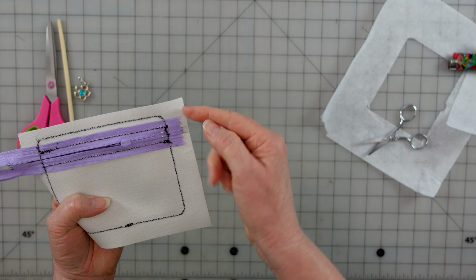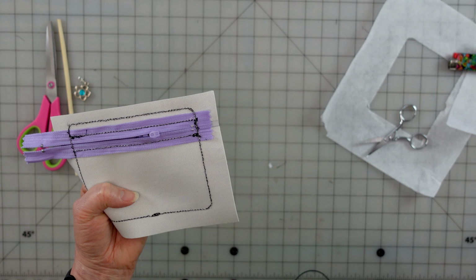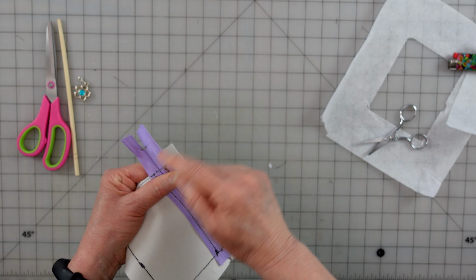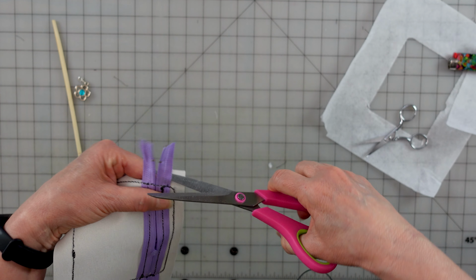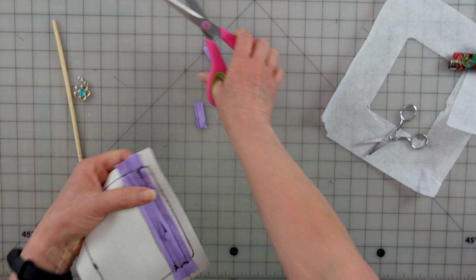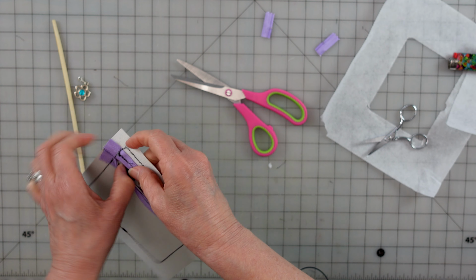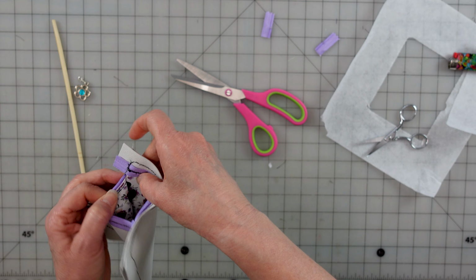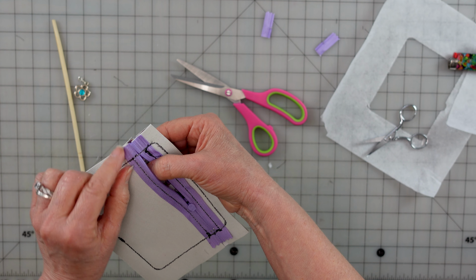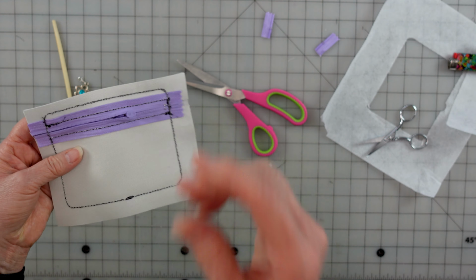I'm going to leave, I always leave this end. I never cut it off. I always leave it. So it's about half an inch to 3/4. I'm gonna do the same here. I don't want to cut it really close at 1/4 inch. I'm gonna go ahead and only cut to about a half an inch, 3/4 of an inch. That way when it gets turned, this part here where it's sewn is not gonna come undone, or if it by chance does come undone, you have this extra here and it's not going to be really close and pull out. So it leaves a little extra.